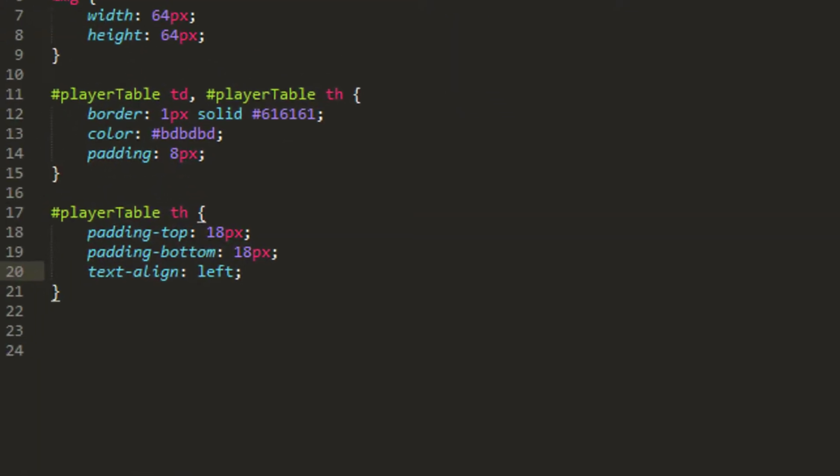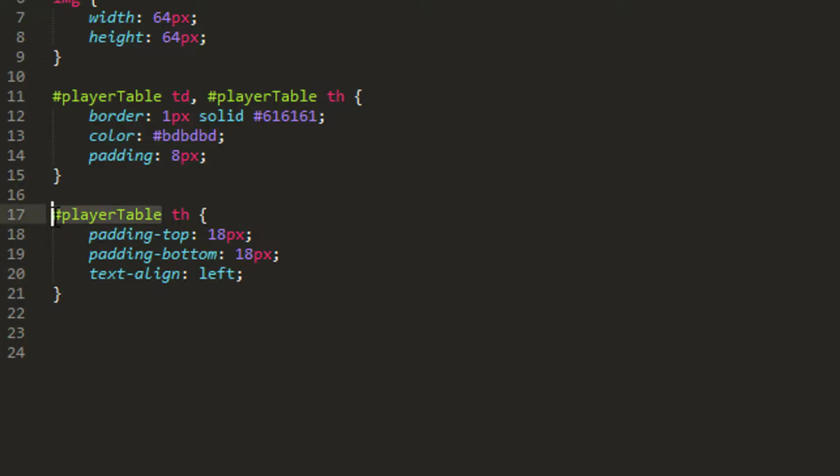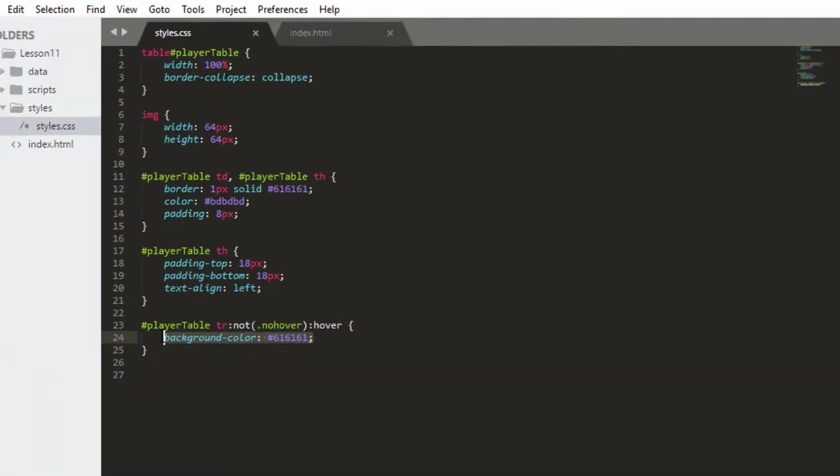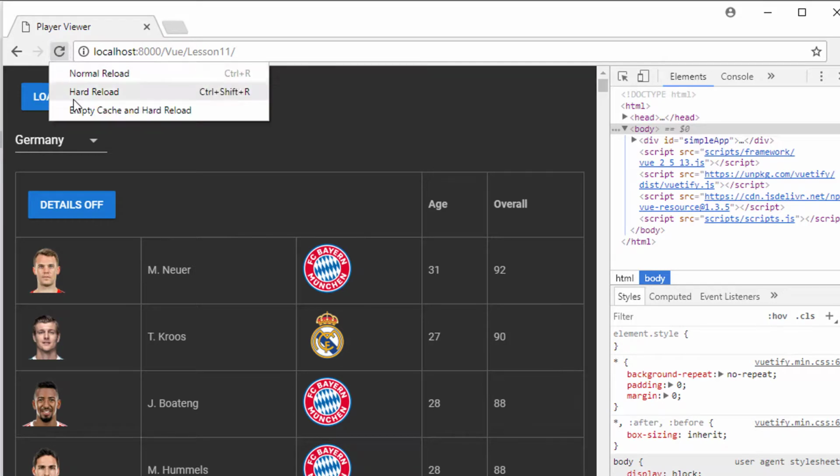And then inside the CSS, what I can do is say a little bit of a convoluted line, but I can say every table row that isn't, so :not, and then I put inside here a dot representing a class and no hover. So anything that isn't no hover, then I actually want to set some styling in the case of a hover, and in this case I'm going to set the background color to something that's quite a bit lighter than the background color that we have, like so. So what that should do is say, if I hover over anything that isn't our class no hover, then set the background color to this. So let's just refresh. Hope this works.